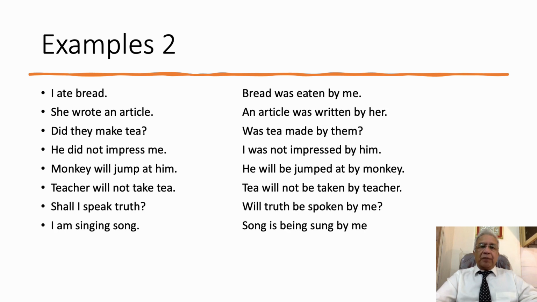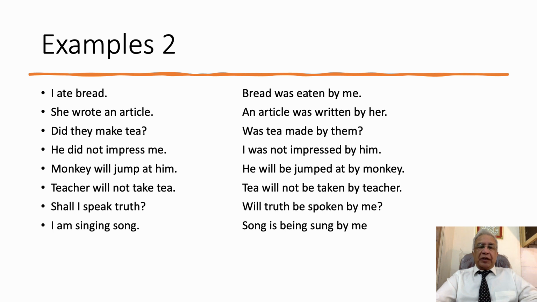Let's go to the next one. The second slide of the examples is about the past and about the future. For example, it says, I ate bread. Ate is the second form, or the simple past, of the present eat, and that is why it's the second form without any helping verb. It's simple past. And here, therefore, the helping verb would be was or were.